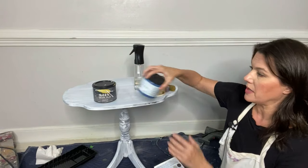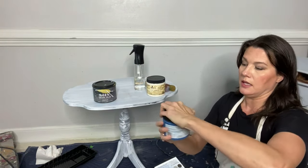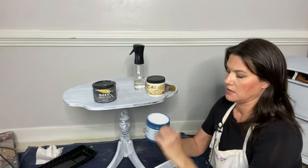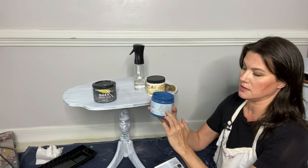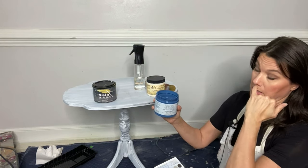So Silk All-in-One Mineral Paint is a little bit thinner in texture. Let's see if I can open this can. Then chalk mineral paint. I'm going to open all three and show you what's inside as well. So this is also available in 4 ounce, 16 ounce, and 32 ounce. There's no 8 ounce in Silk All-in-One Mineral Paint, just so you know.